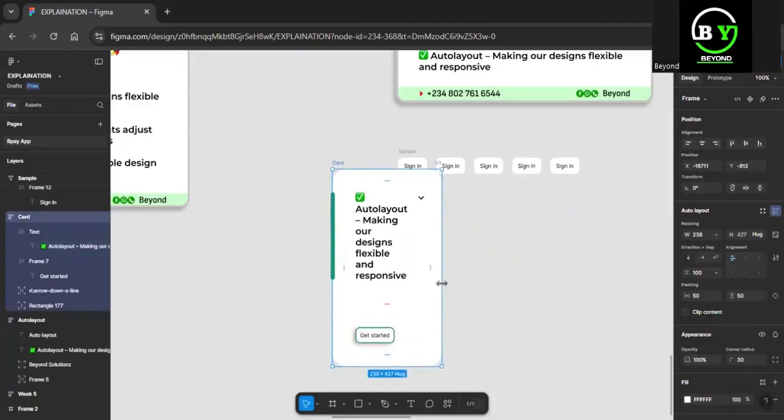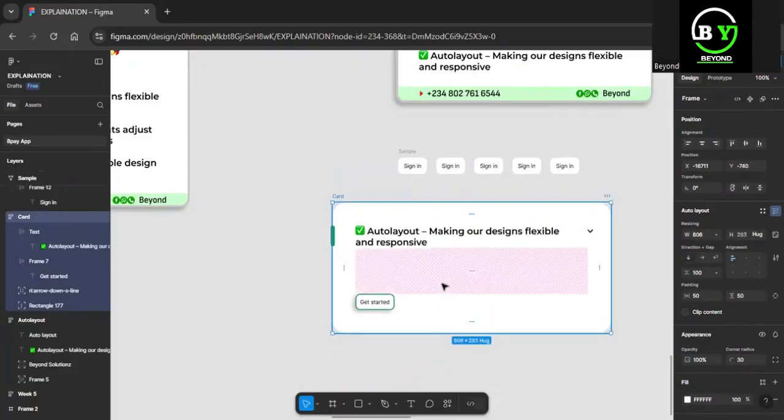So this is the reason why auto layout is useful. Everything will not be in a fixed something, like you design for one particular device and for every other device you have to design, the screen size of phone, screen size for laptop. You can't be designing that much. Although you have to give a specific screen size, maybe you design for a desktop, you design for tablet, you design for mobile, that one's normal. But whenever you design for mobile, that mobile is supposed to work for every other mobile, no matter the size. So this is what we call auto layout.